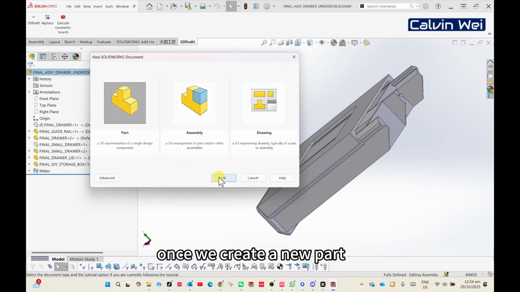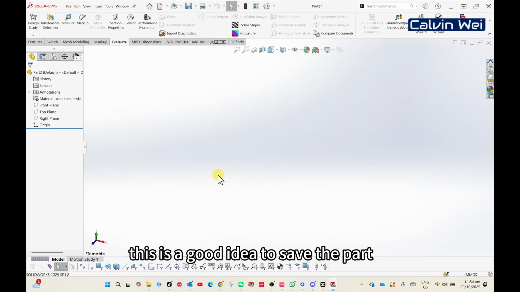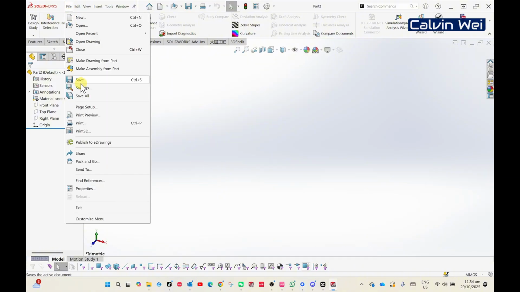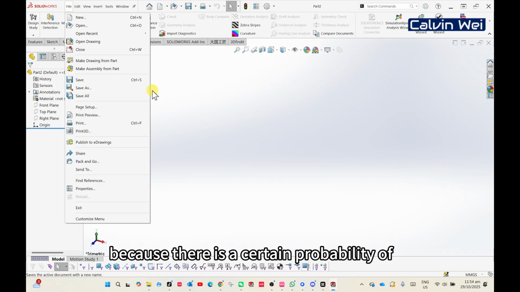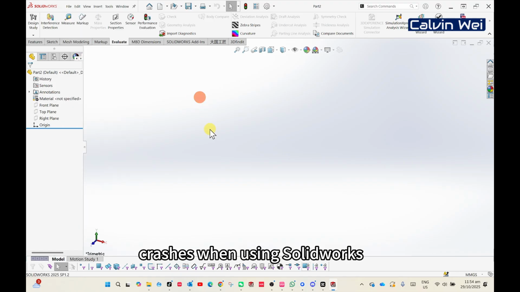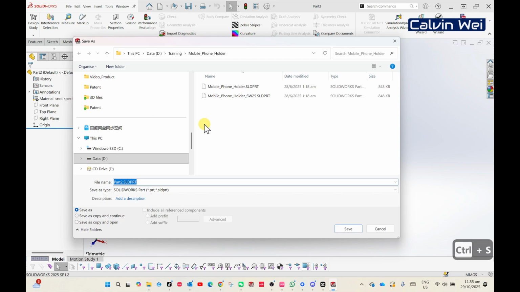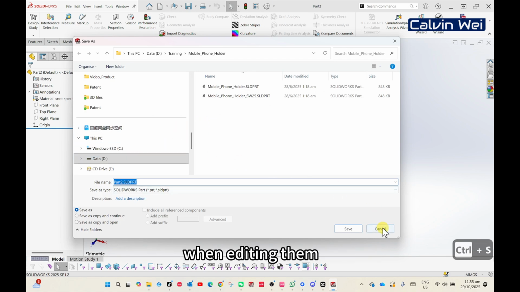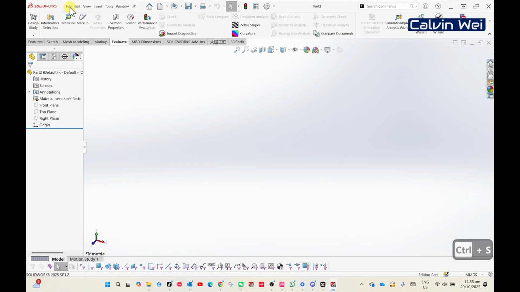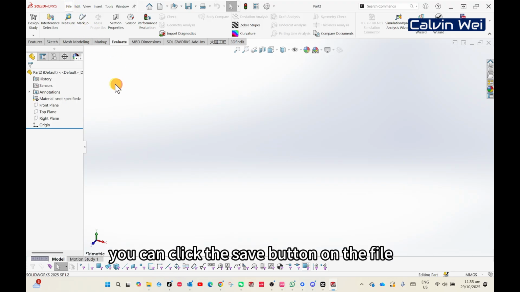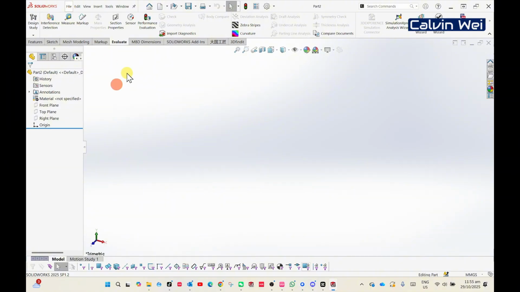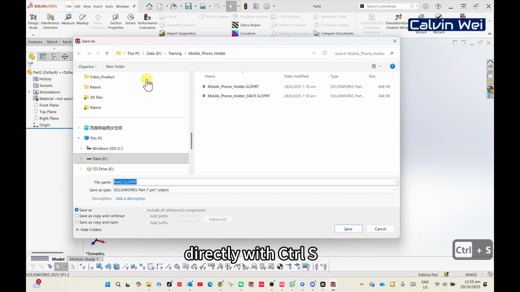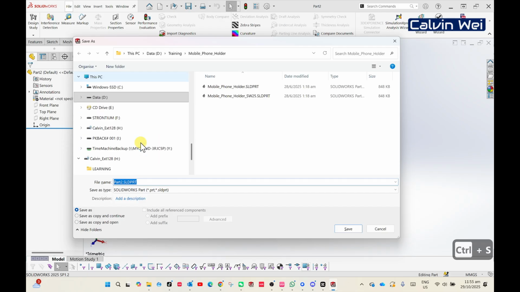Once we create a new part, it is a good idea to save the part as soon as possible, because there is a certain probability of crashes when using SolidWorks. It is necessary to save the part in stages when editing. You can click the Save button in the File menu, or it is faster to save directly with Ctrl+S.